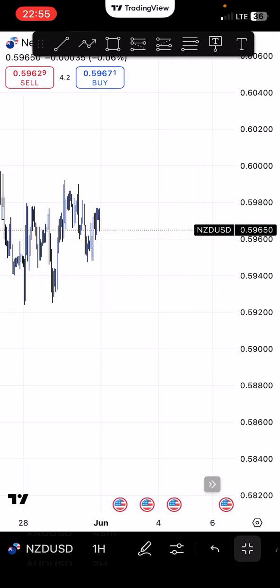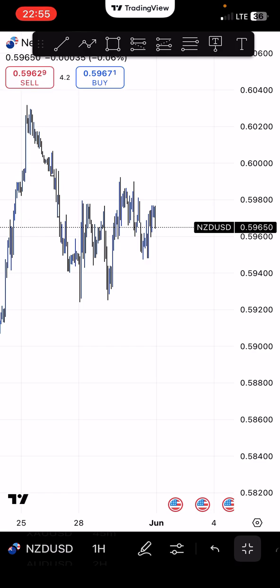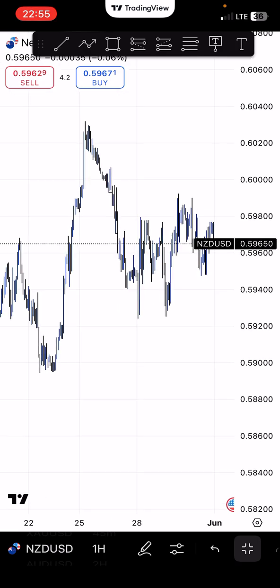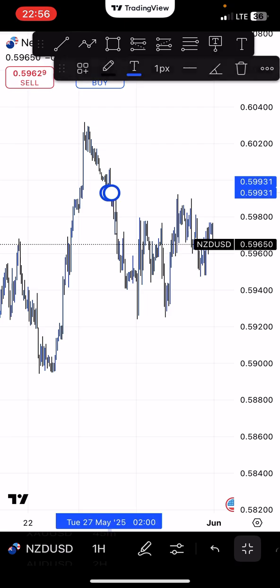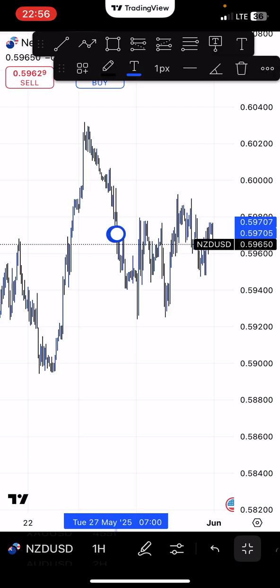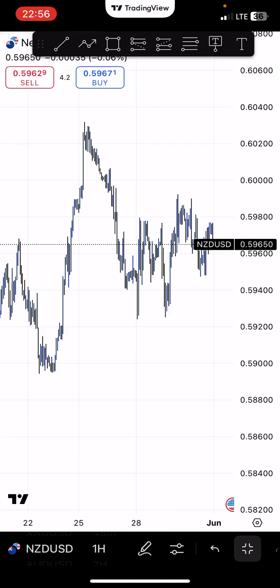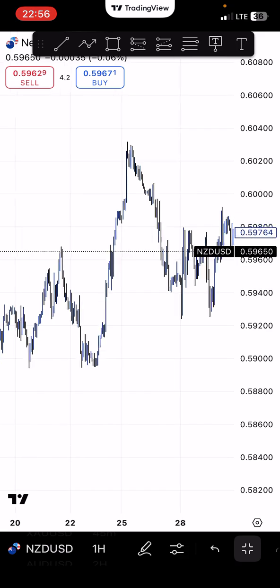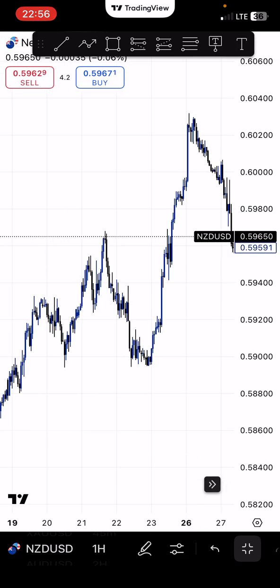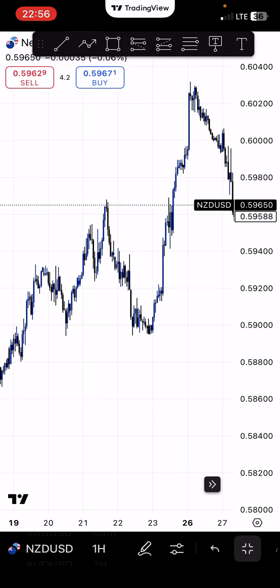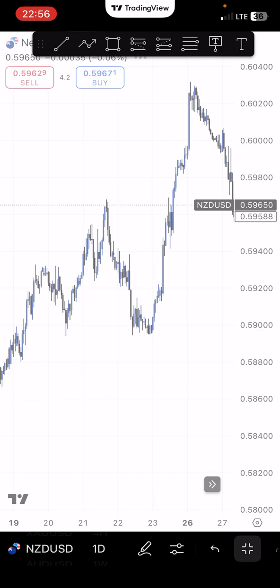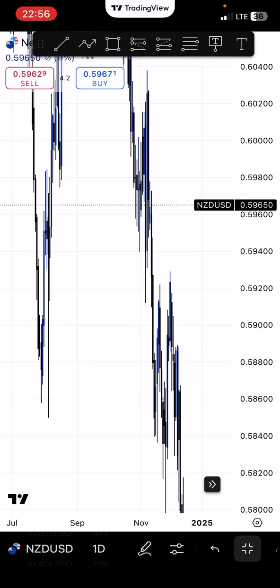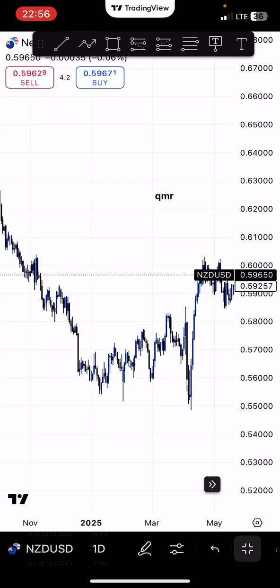Okay, this is NZD USD. I took some beautiful trades here, but I cleared the chart, so I want to start afresh so that it will be easy for whoever needs it to understand. Basically, we use the bigger time frames to know market direction, like directional bias, stuff like that. Like the 1 day, sometimes 4 hours.